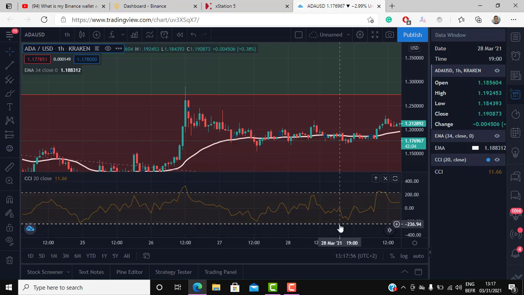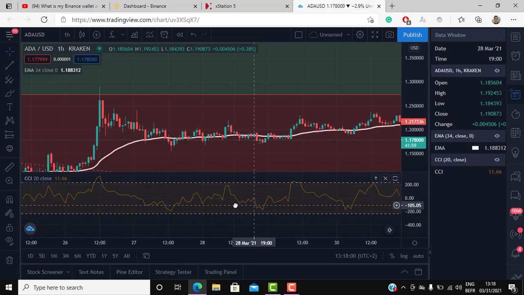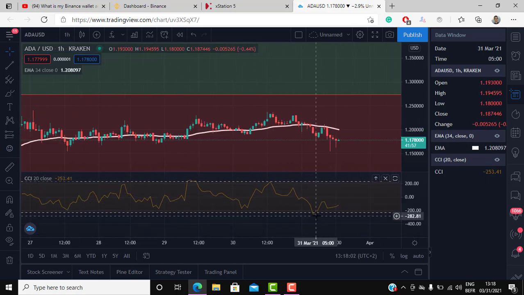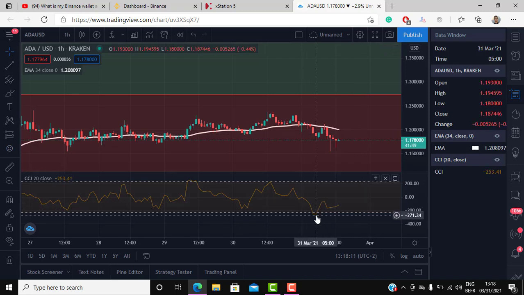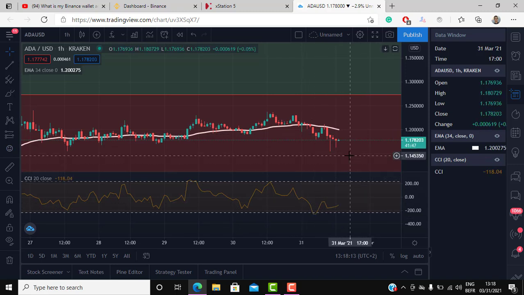However, it is accurate as well when it comes to buying. So if we did have the same scenario but for buying, so right now we did have a break below here. And if, let's say, we do backtest here, but the price is down, and then we do have a divergence here, then it would be a good time to buy.